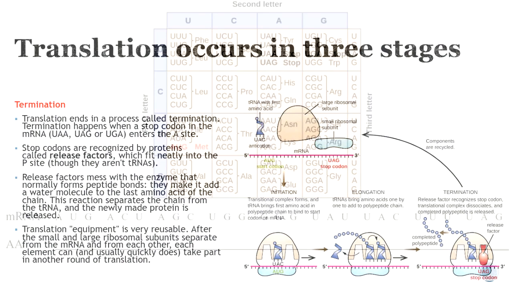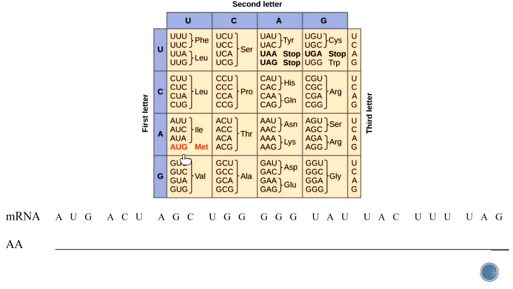Now you're going to be asked to do this on one of your homework assignments. It is actually going through the process of transcription and translation. You did transcription on the previous one. Now translation, this is just showing you how to use the table. So what you're going to do is, here's your codon right here, and you're going to match it to the table. So use these letters to help you find it a little bit easier.